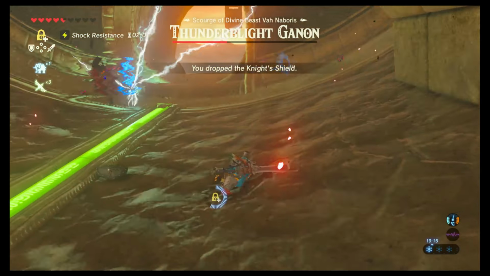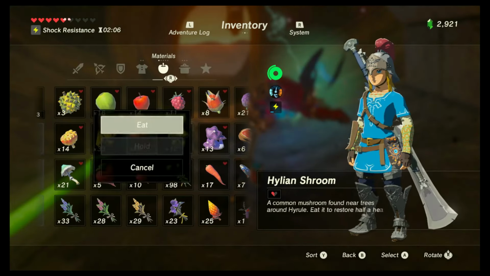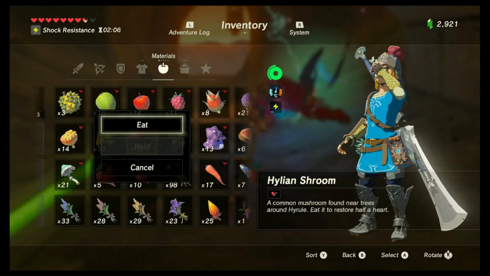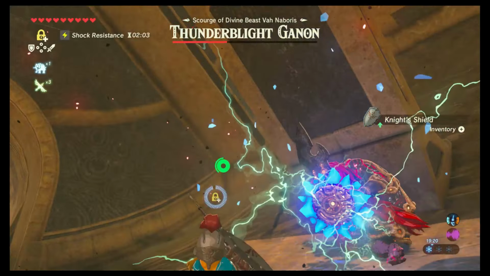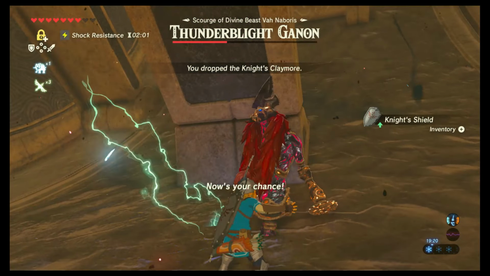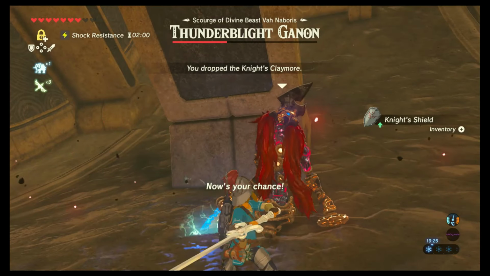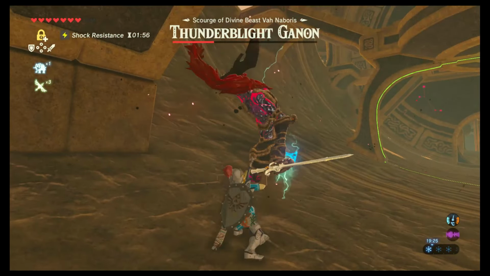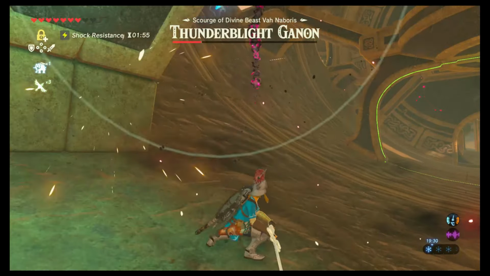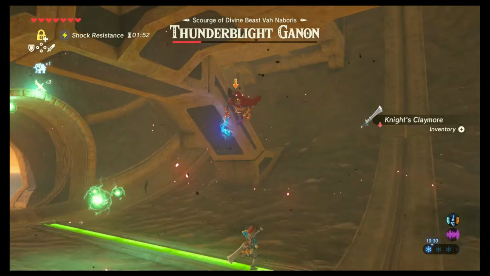Oh! No! I want my shield! Oh, I'm just gonna eat something! Be right with you, Ganon! Or Thunderblight Ganon! Thank you. Got you! Now's a chance. Sure, we'll bring in the Sword of the Six Ages. Oh, hey, cool. Give me that back. Bring that in.